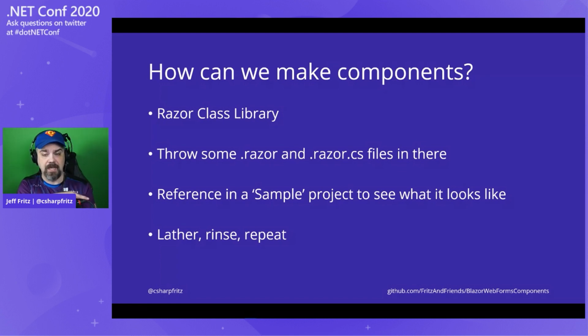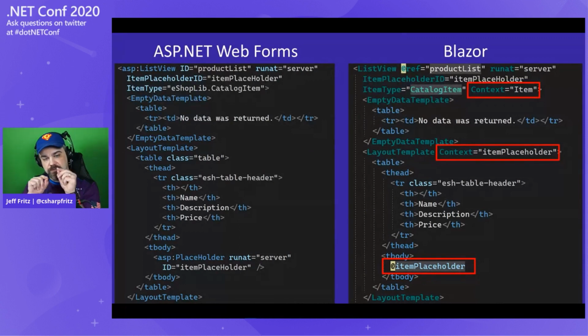Yes, and do a lot of repeating of that. Build, tune your components, and rerun it over in the sample. Tune the components, rerun it into the sample, and see what it looks like. So now, if we take that list view component that we started with, and we started tuning it, let's get it to line up as best as possible to these web forms markup, right? I simplified the markup from web forms here so I could fit it all on the screen, okay? And so I have an ASP list view and I have all this stuff here.